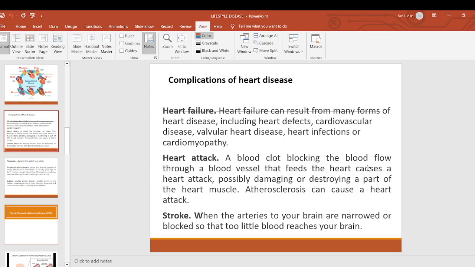So that will result in heart attack or heart failure. The most important reason is atherosclerosis. Sometimes doctors say there is a block in your heart, which simply means some fat particles are blocking the transport of blood to your heart muscle. So that is a heart block.